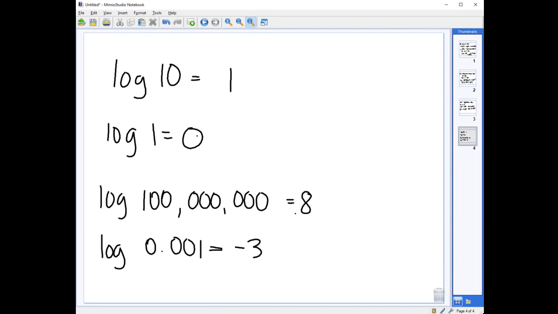Now, if we look at log of 1.0 times 10 to the -8, you're going to want to make sure you get that in your calculator correctly. In my calculator, I have to use parentheses, and you may have to do that on yours too, but you want to make sure that you get that in there correctly. Now, if I take the log of 1.0 times 10 to the -8, it's going to be -8, okay? So make sure you get that.